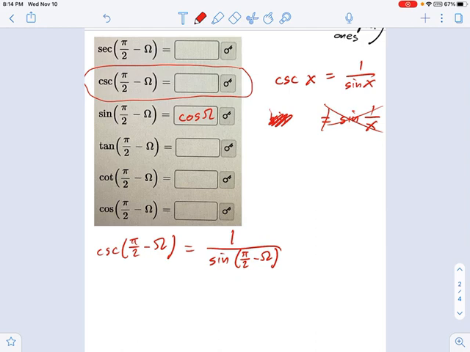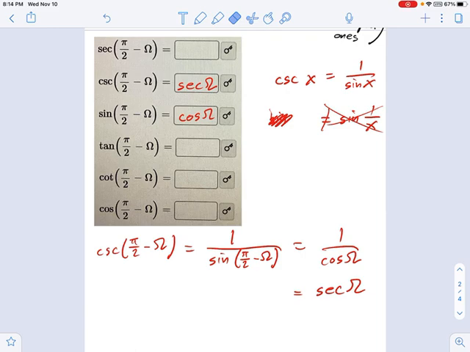We simply do 1 over sine of the exact same angle. So now I have 1 over sine of pi over 2 minus omega. Now we just did all that work to say this is equal to 1 over cosine omega. And that is just equal to secant omega. So we just need to know our reciprocal identities, and that is secant omega. Okay, there you go. Do the same thing for the others. You'll be good.